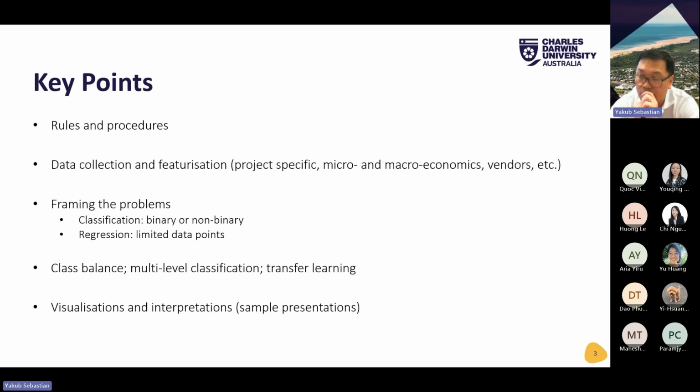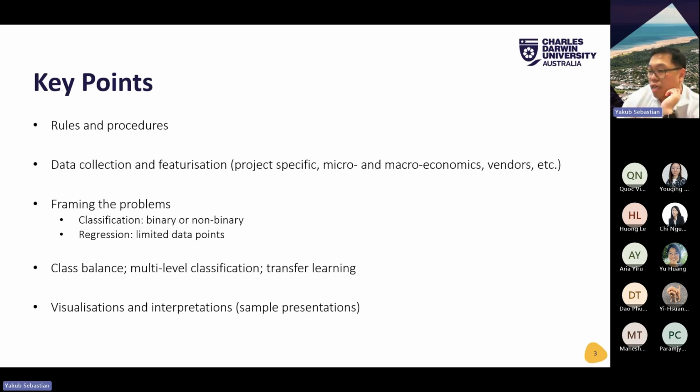Ewan and Don are from the NTG. They are senior managers, so they are not necessarily technical people. So it's important to keep that in mind and have some interesting visualizations that help them understand your results. And also remember to provide good interpretations of your results.